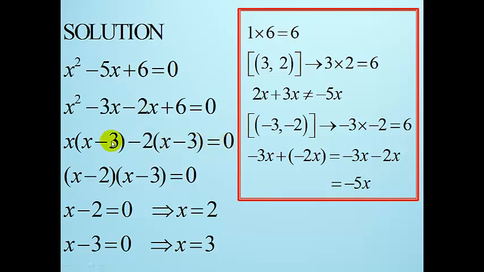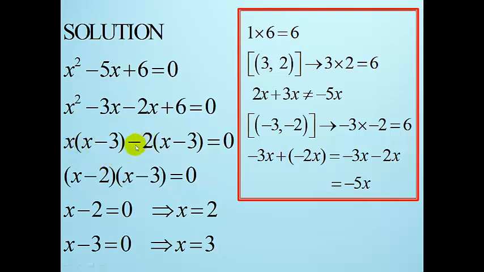Take note that the expression you have in the first bracket is the same as the expression we have in the second bracket. Now we look at the terms outside the bracket. We have x as a coefficient of the bracket. So we have x here, we have minus 2 here. So we have x minus 2, we maintain it in one bracket. Then we also maintain one of the brackets since they are the same.